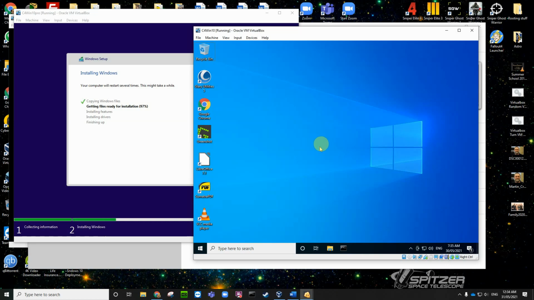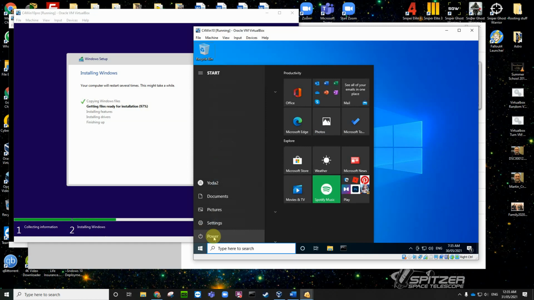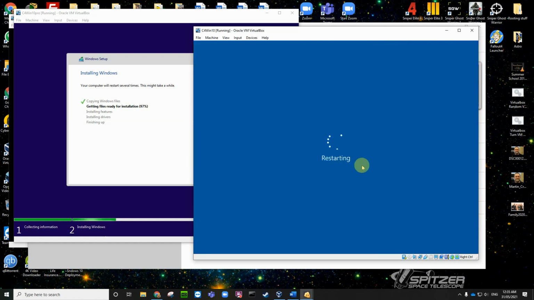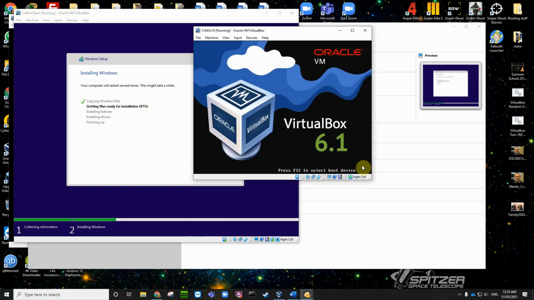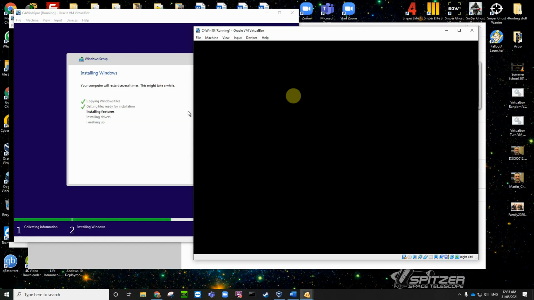Okay, so what I'm going to do is restart this machine and then I'll get it to join the domain. So at the moment I've changed the name of the computer, but I need to restart it for it to take effect. Restart. This thing over here is nearly 97%, that's good. In here I'm just going to click escape to cancel the boot ROM.